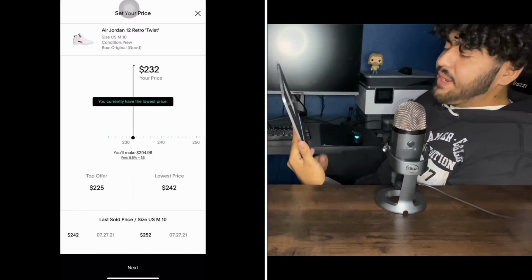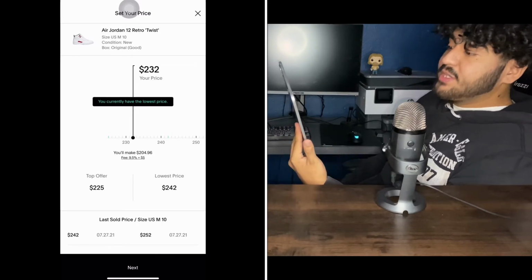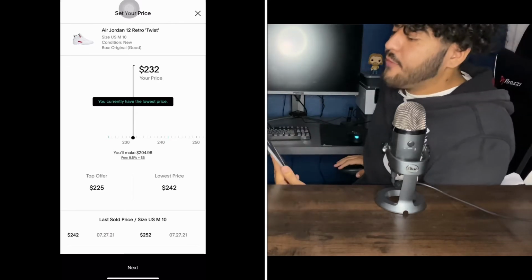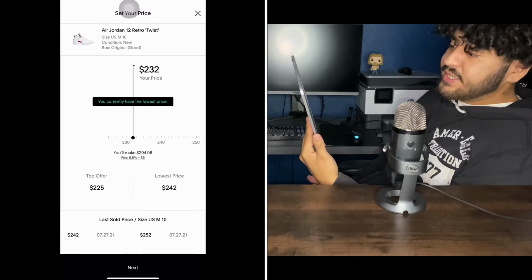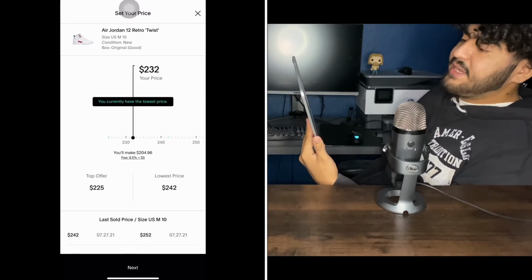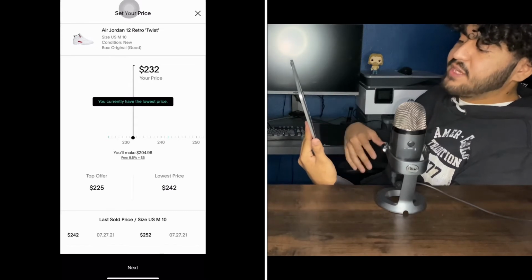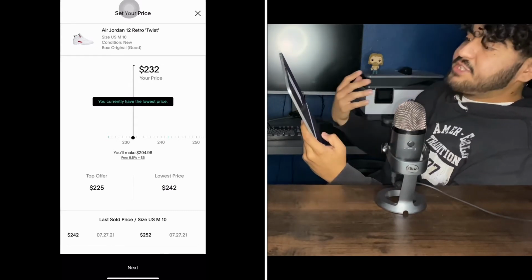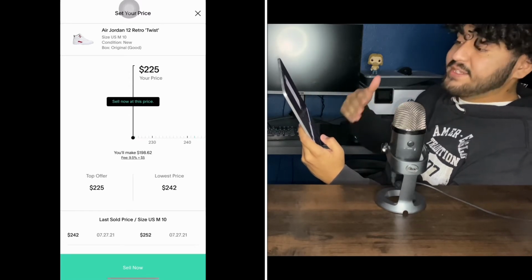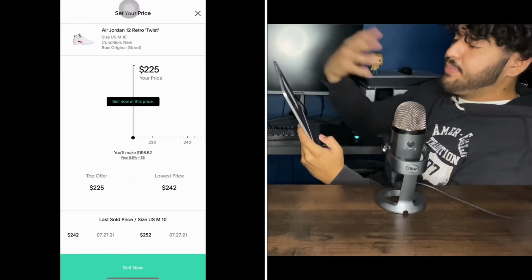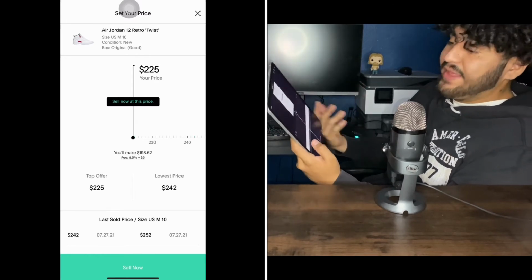And then this is the big part right here. This is where you're going to be able to see how much your shoe is selling for, the price that they want for it. As you can see, there's 2 things right there, a top offer and the lowest price, right? So top offer means it's someone in the app that wants to buy that shoe. That's the most that they're putting on it. Let's just say you sell the shoe for $225. Boom, it's sold because someone has put that much money. They already put it up on GOAT, meaning he's waiting for it. It's like a bid, you know, that's his bid on it.